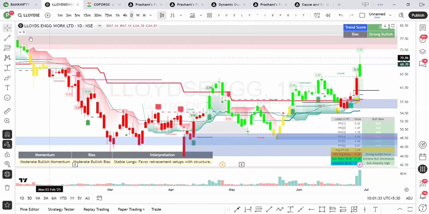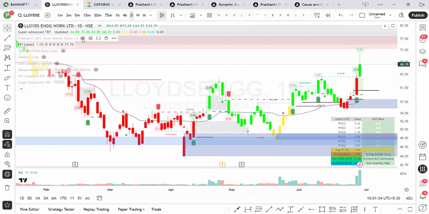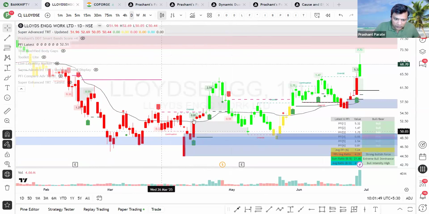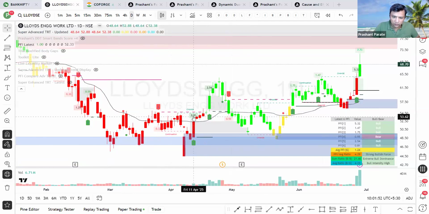It's a good PFI. Compared to the earlier ones, it was 0.81, 2.54. Here we had 0.32 on downside, 1.25 which is many days back, then 0.59. As compared to that, 0.32 is smaller. 0.81, 2.54, back to back strong bullish PFIs. So this is positive. TRT is green, that is positive. Means we have 2 factors in our favor. And this is early trend, so we can look for retracement entry. Right?